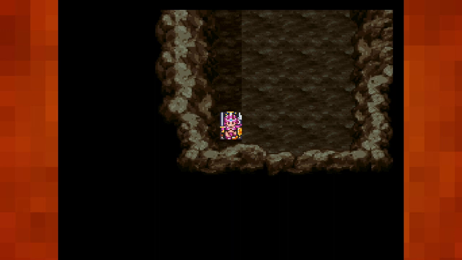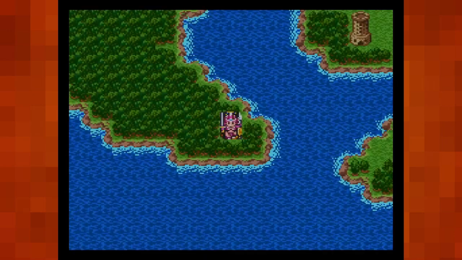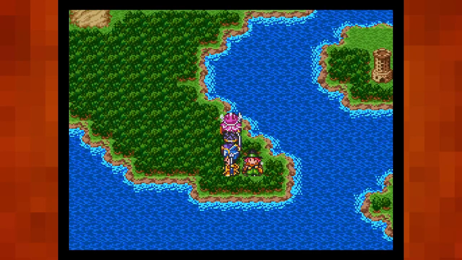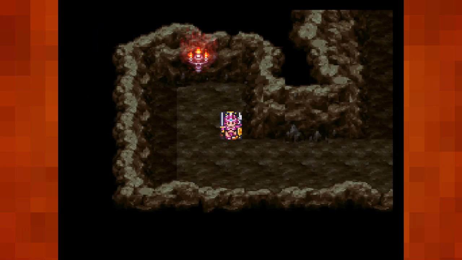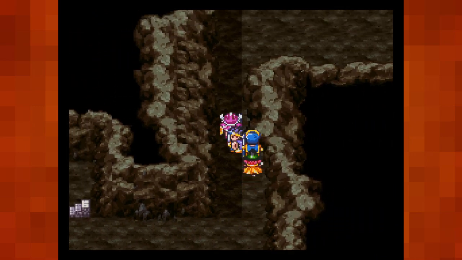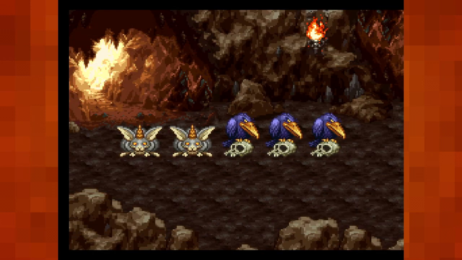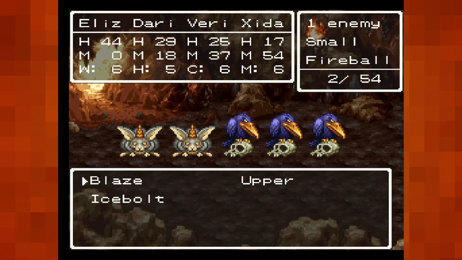Oh, wait, is this another? No, it's not. This led to the Promontory Castle. The tower. Promontory Tower? No. We wanted to go up here. Have you two attack those two.